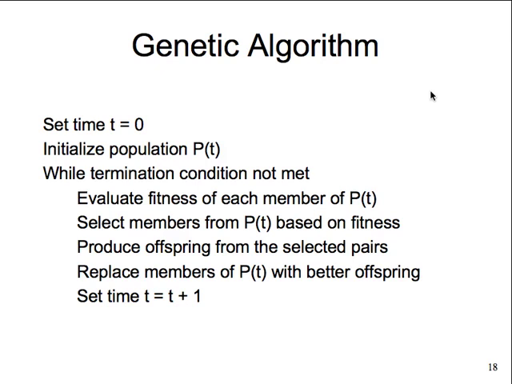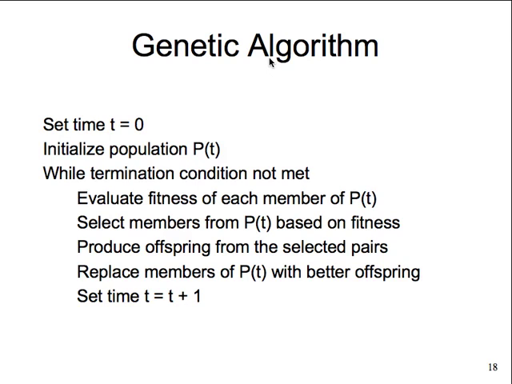So here is your genetic algorithm, and here's your pseudocode that you can do. So you can write it just like this. Here's slide number 18 of the genetic algorithm lecture. It's going to give you a hint of what you need to do for assignment number 2 for the traveling salesperson. So you can set your time equal to 0, and then you can calculate your time as you go through to see how long it's going to take you to get through all the cities. And what you want is the best route that gives you the shortest amount of time.